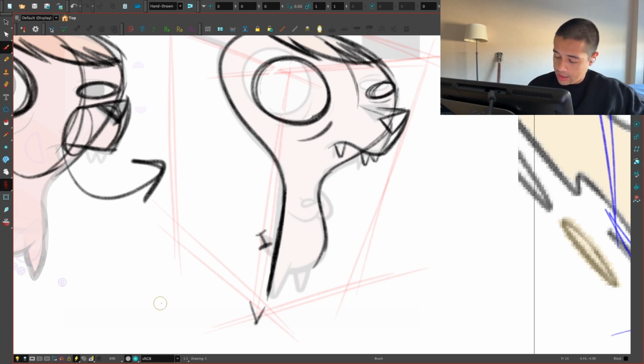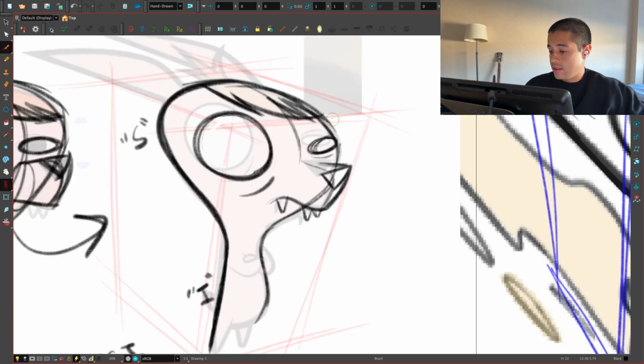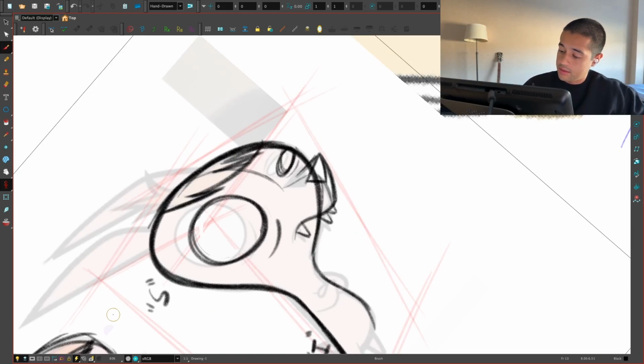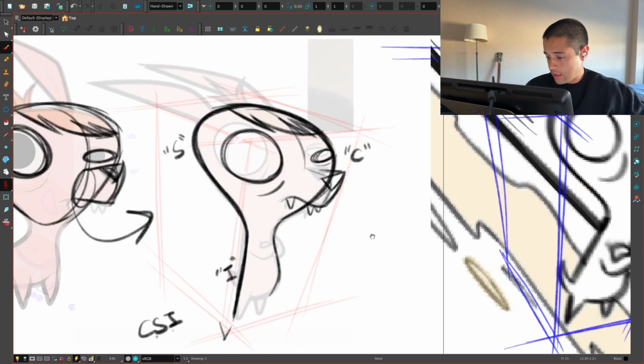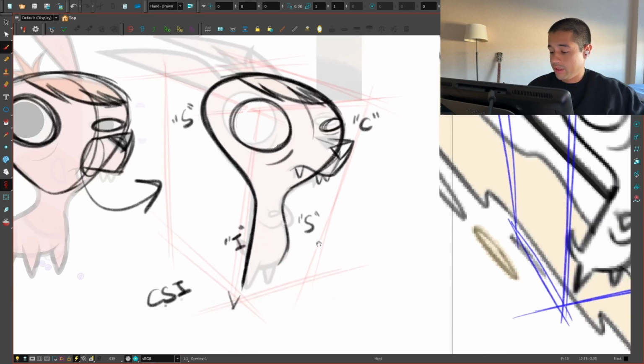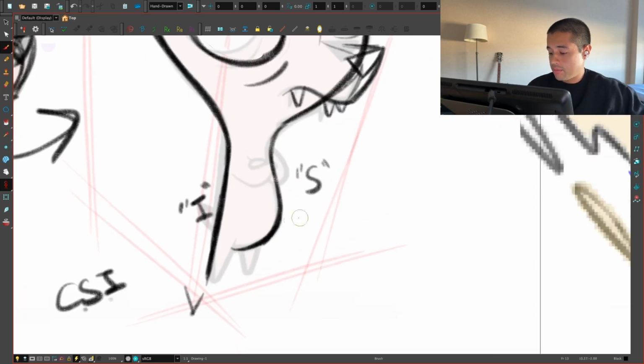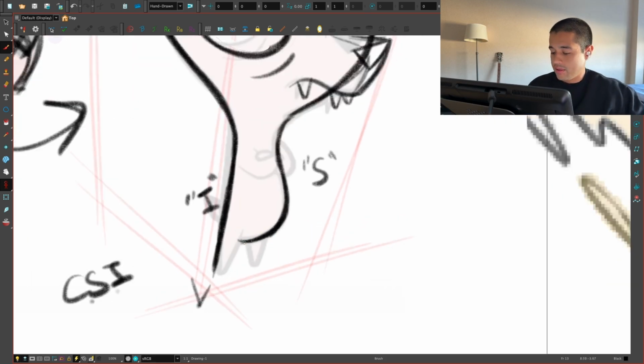So this is like an I. If we are just working with these three types of lines, C, S, and I, this will be my I. Here, from here to here, this is an S. This is an I. This from here to here could be a C. And from here to here, see, it's an S. So I'm trying to simplify and avoid overcomplicating this design. And this C comes all the way here, and maybe I can break this C from, no, it's a perfect C. It's amazing, all the way to here.